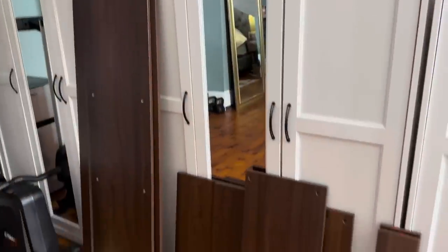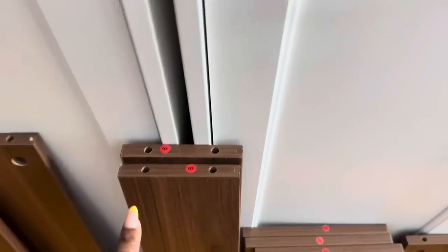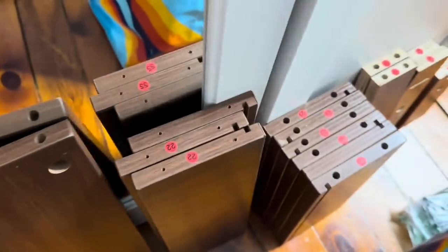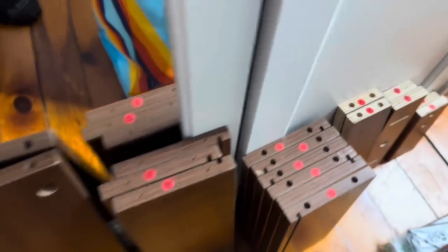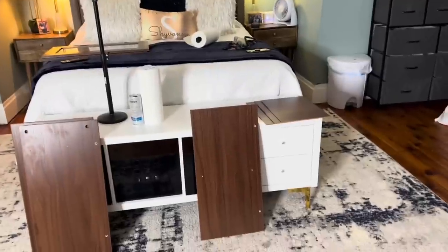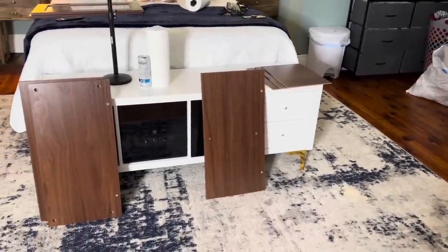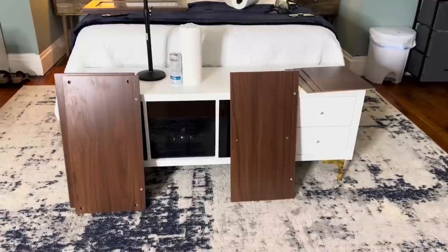What I did is I separated all the pieces by number. So for example, this is 6 and these are 20, 11, 22, 21. So I have the pieces all separated out, and then I have a couple pieces over here, and then I have some pieces over here. And oh, 2 pieces on my bed. So I'm going to put this together, and then I'm going to give y'all a great tour of it.